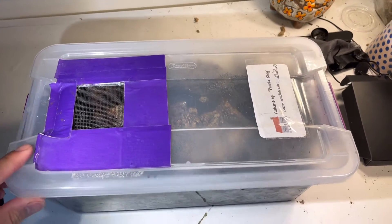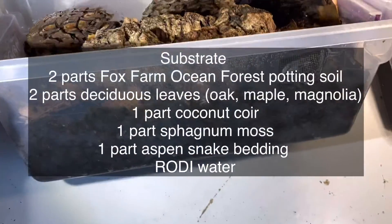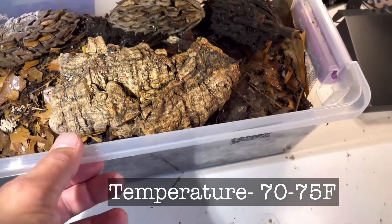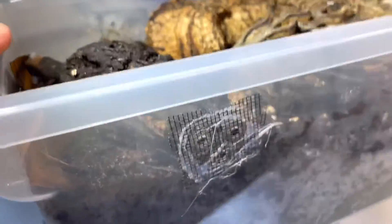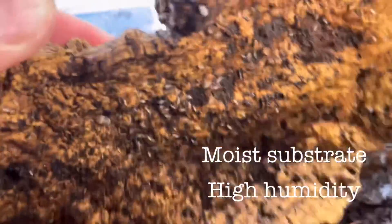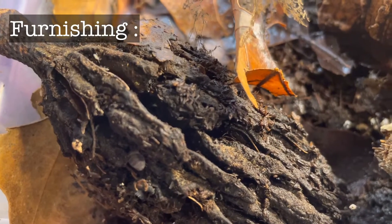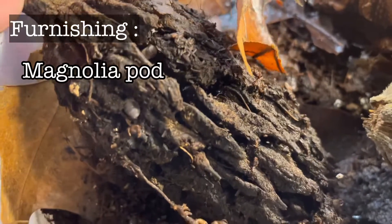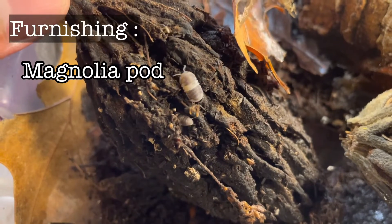For my setup, I create a cave-like habitat. Cave-like habitat means 70 to 75 degrees Fahrenheit, not more than 80 degrees — your isopod will dry out fast. Put this in your basement, don't put this in the attic. You have to give them a moist substrate, which means high humidity. For furnishings, first you need a cork bark. Second, you need a magnolia pod. Panda Kings love magnolia pods. They are very small and they feel safe in the crevices of these pods. If you're culturing Panda Kings and you want it to succeed, magnolia pod is your best friend — I purchased mine on eBay, about a dollar a piece.